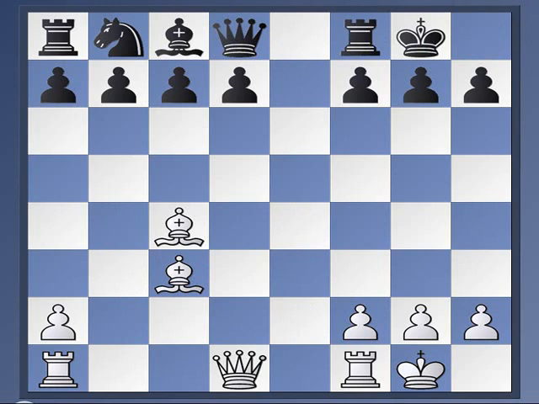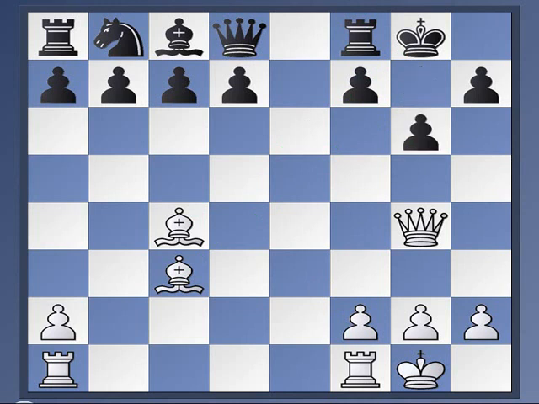Well, here we see a perfect example of Horwitz bishops. So you've got, again, these guys are on adjacent diagonals and ready to cause all kinds of damage to the black king side. But how to put this into action? How do we actually finish the job? Well, the answer is quite simple. Simply queen to g4, threatening mate on g7. The f-pawn cannot be pushed, so there's no f6. And queen f6 just gives up the queen, so that leaves g6.